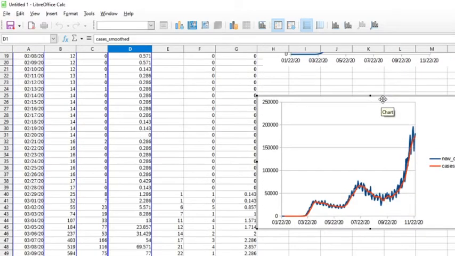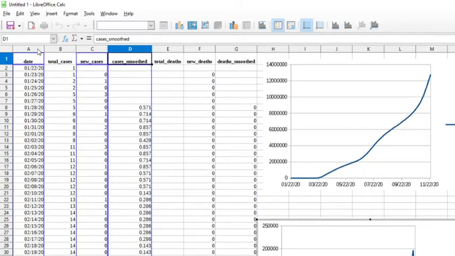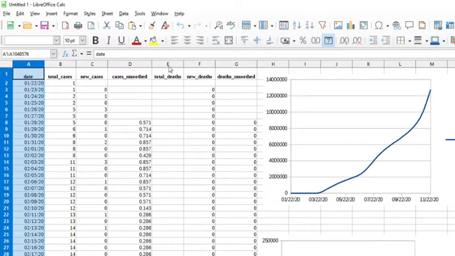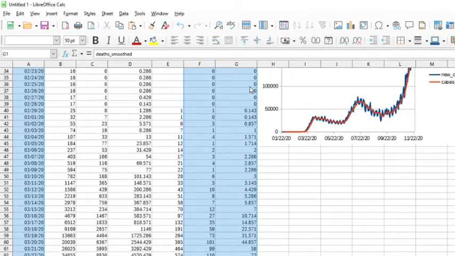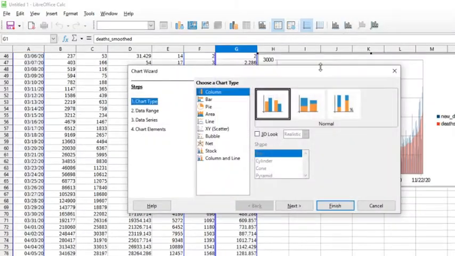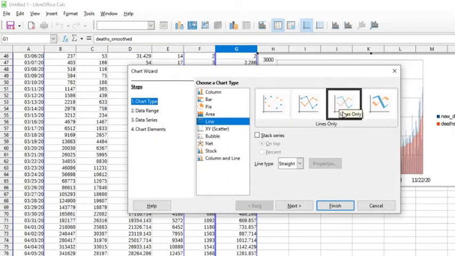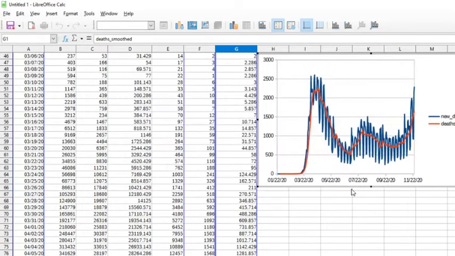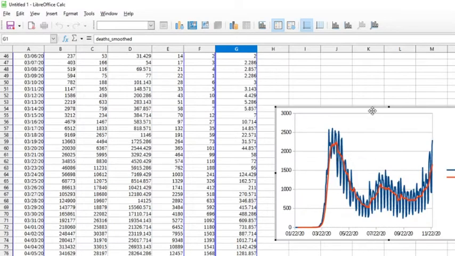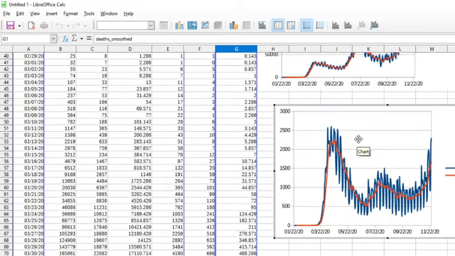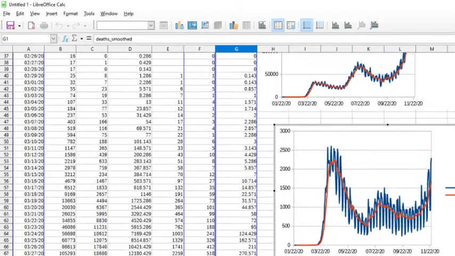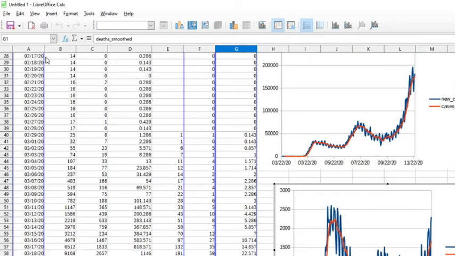So let's come back up here now. Let's do deaths. Now you can see US deaths. So you don't have to actually do the smoothing function here at all, but you can see that the numbers are not good for the U.S. Deaths are spiking, and cases continue to spike for the U.S.